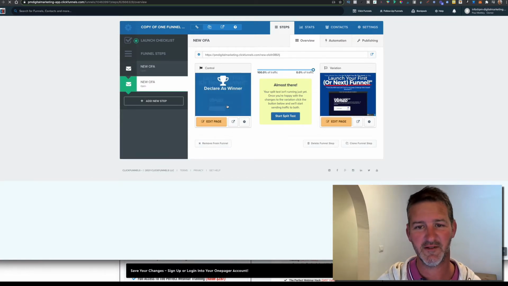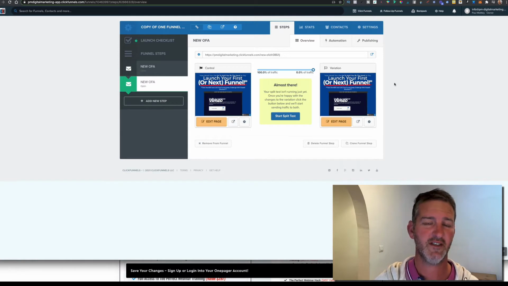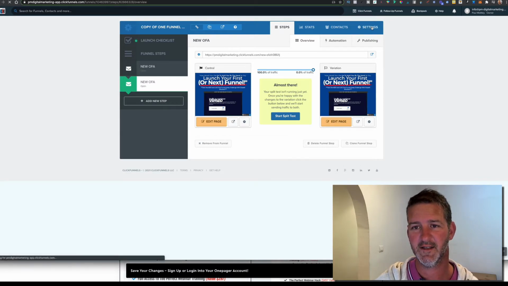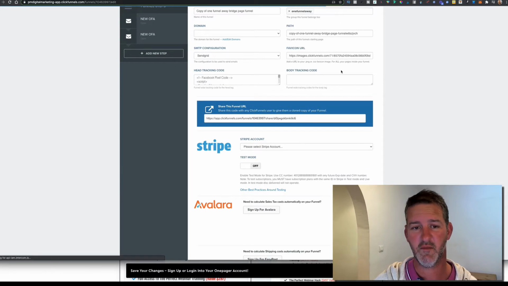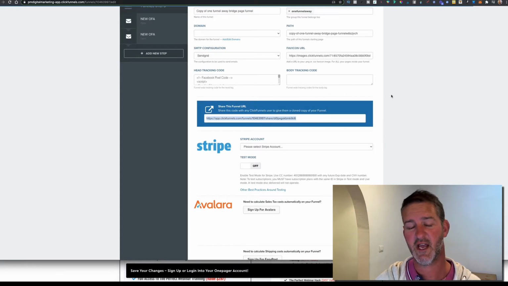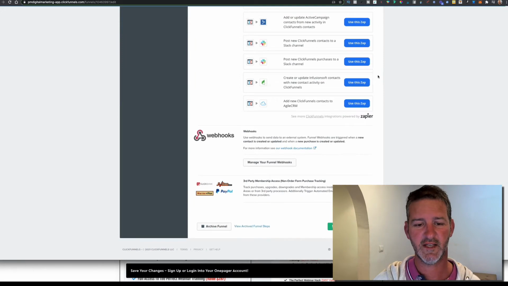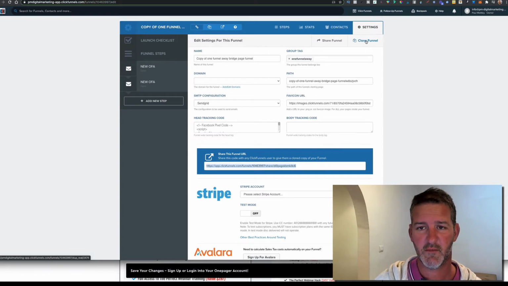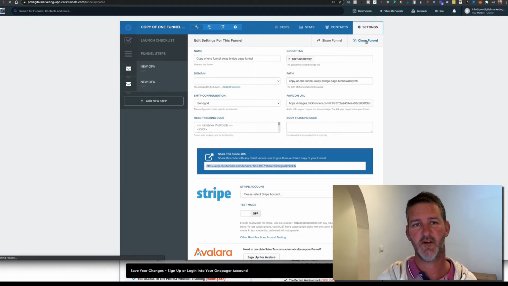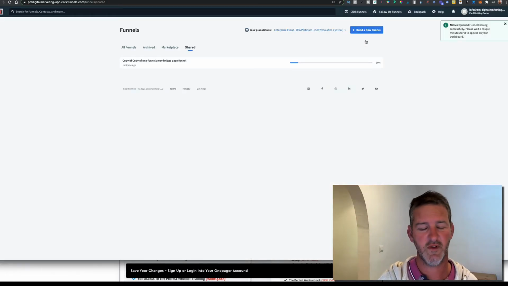Okay, and then you can play around as much as you like. But what if you wanted to clone the entire funnel? Well, now you're going to need to go to settings. It's all very exciting. And if you need to share the funnel with anybody as well, this is the share funnel URL. You can literally copy and paste that to somebody else and they will get a copy of the funnel that you've got right there. So let's go all the way down to the bottom. Here we go, actually up to the top. If we want to clone the funnel, all we need to do is press that button. When we press that button, it clones the funnel into your account, boom, and you're sorted.